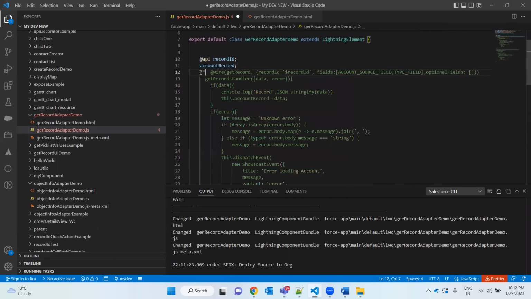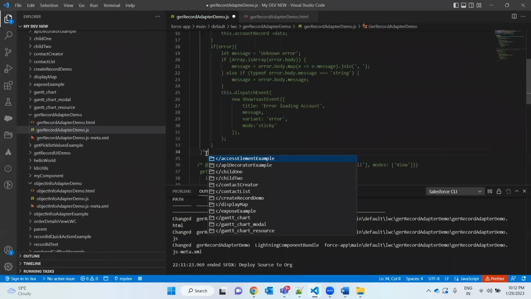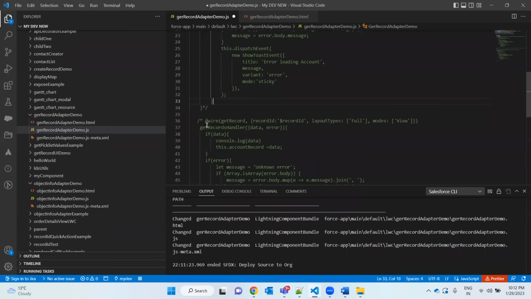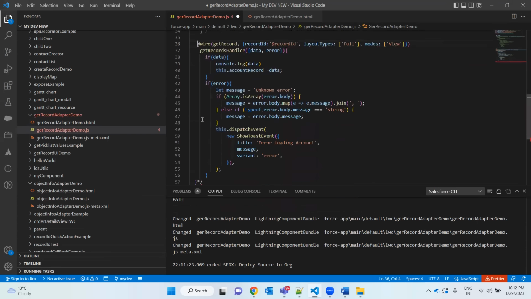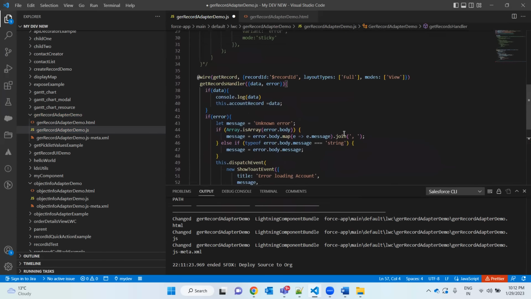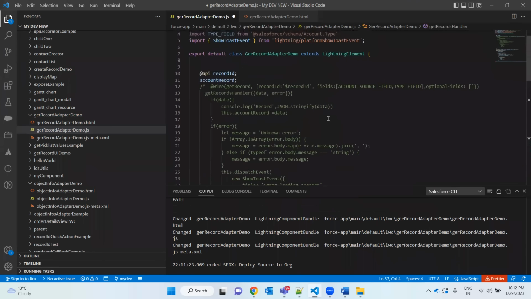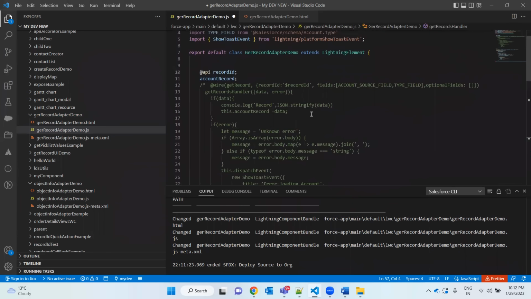So now I am commenting this variant. getRecord has two variants.